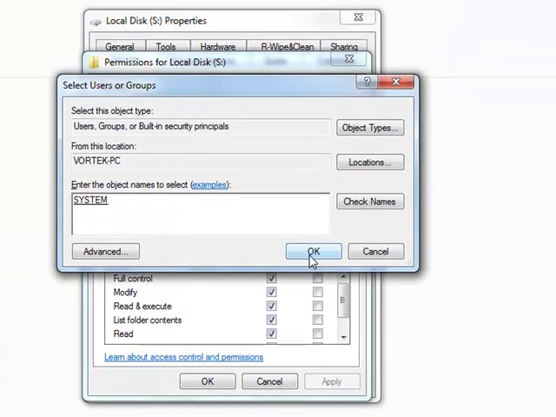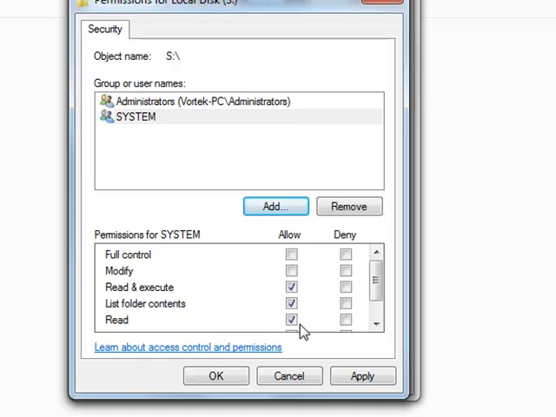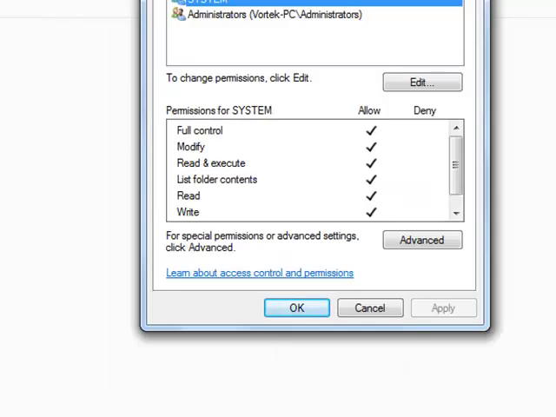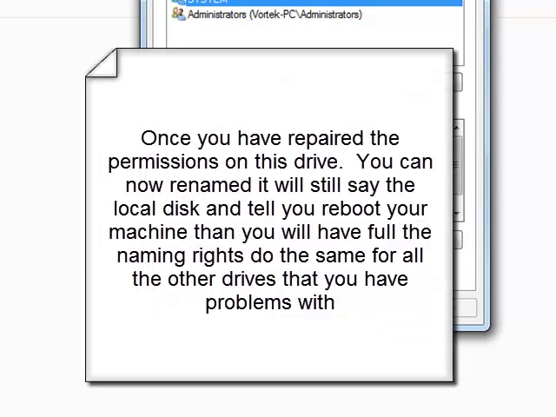If we click on system and we add it, right now we have read, execute, and list. Now it has to have full permissions. So we've applied the system to the security tab, and now it has full permissions. Now we are able to write and call it what we want.